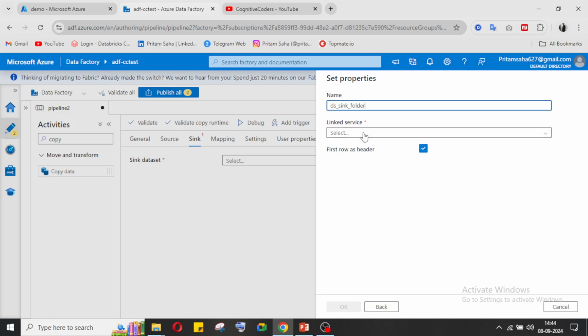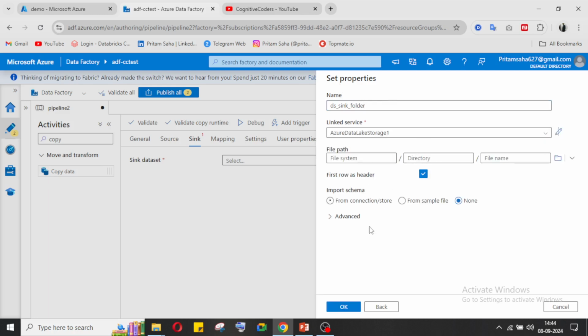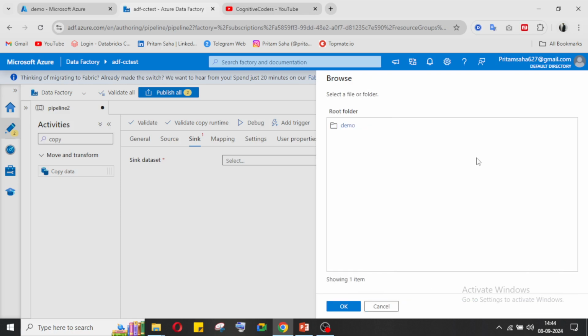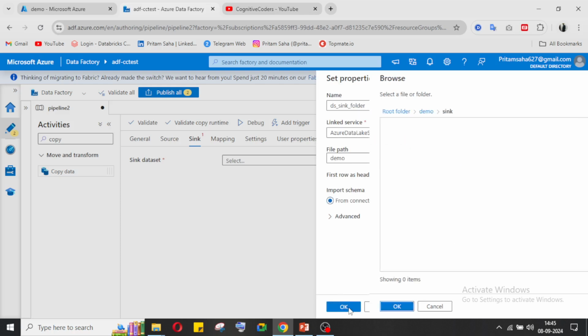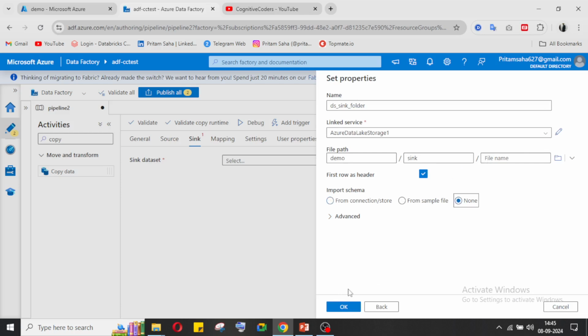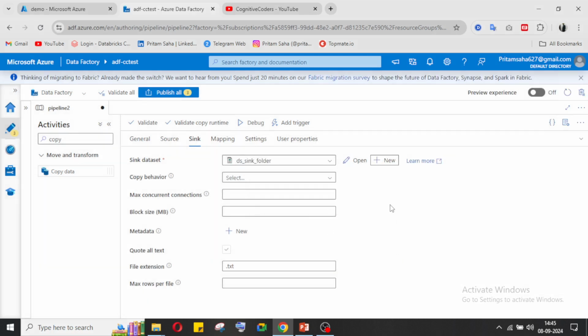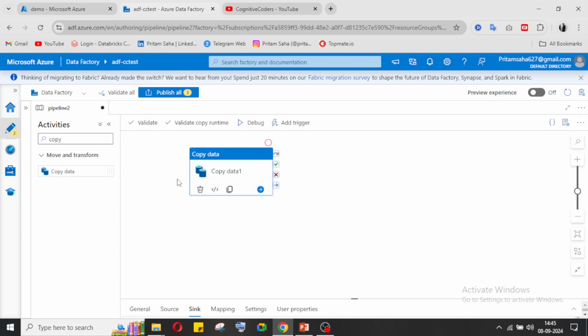So linked service would be this, and this sync file. There is no file existing, so the import schema is none. So this would be like this. Whatever file you get from there, it will directly copy to the sync path. Now our system is ready.